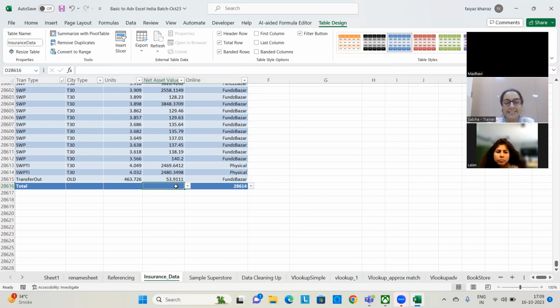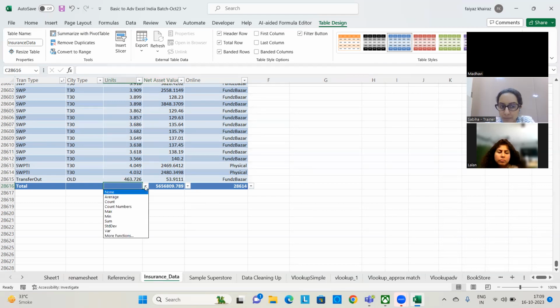If I go to net asset value and I would like to see, for example, the sum of the net asset value, click on the drop down and click on sum. You will see the sum of the net asset value in the total row at the end. Click on units and now I want to see the average units.